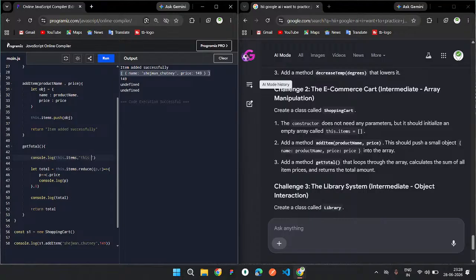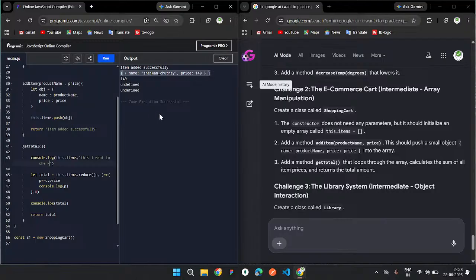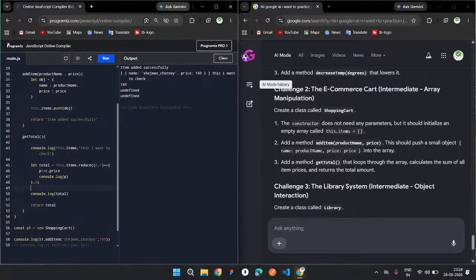I want to check this. Okay, the item is properly added, and 49 is this total. Let's check this. This is working fine. Console.log this. Okay, so 49 is about this.